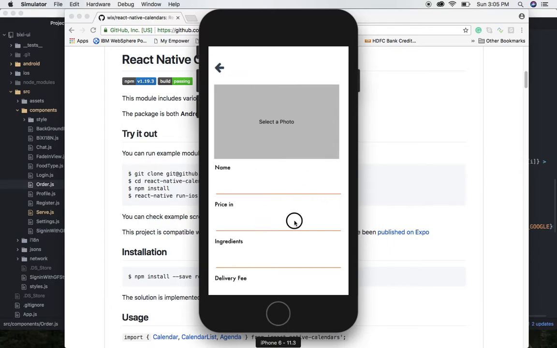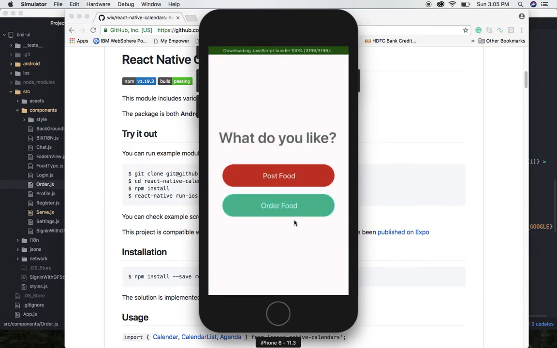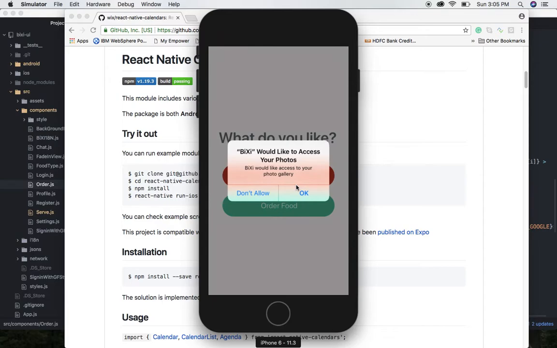I don't know, something is going on. It's not loading. Let me refresh the screen. It's hanging, sorry for that. It's interesting. Okay, now it's asking for access to your photo. That's fine. We don't want to waste our time, so let me click don't allow. It will take some time. As I said, the iOS emulator is really slow compared to the Android.